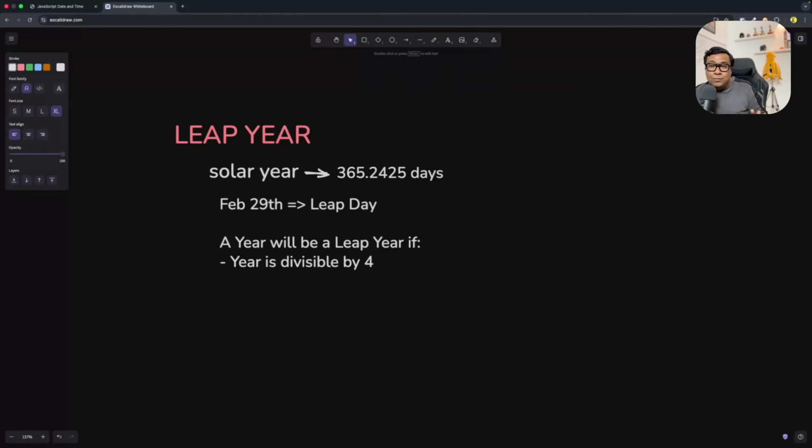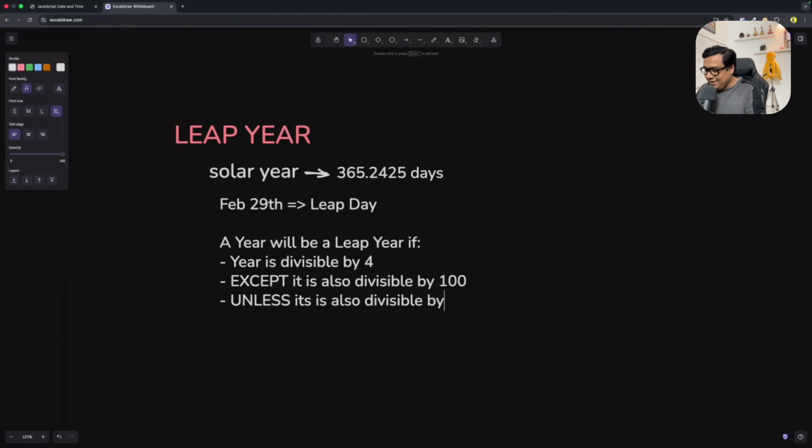This much we know, but there are a few other conditions. The second is, except if it is also divisible by 100. If you can divide the year by 100, even though it can be divided by 4, it is not a leap year. This is where the complexity comes in. And unless it is also divisible by 400, which makes it a leap year again.